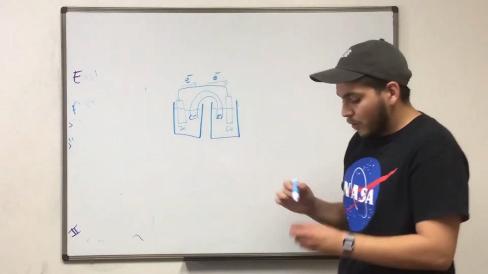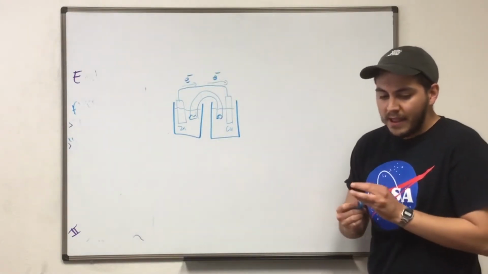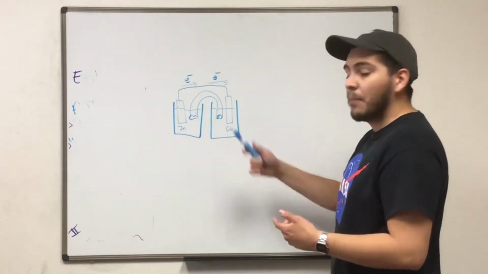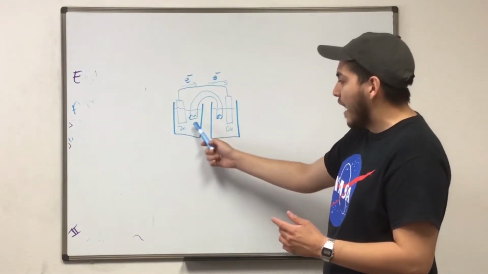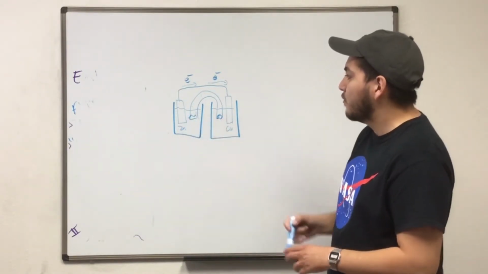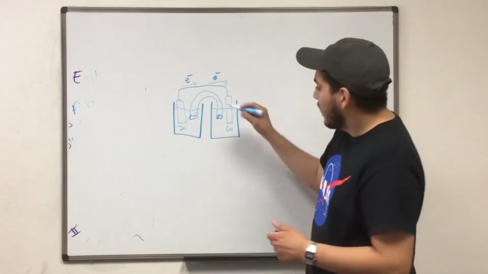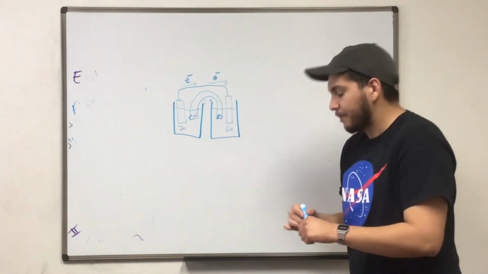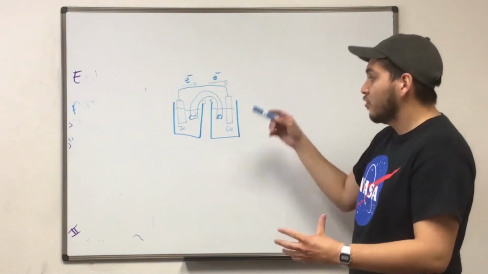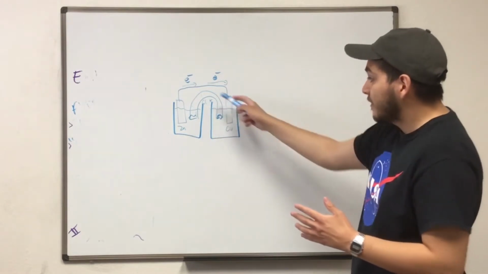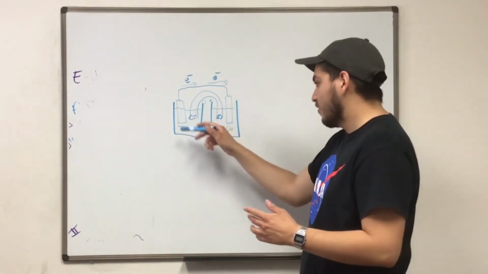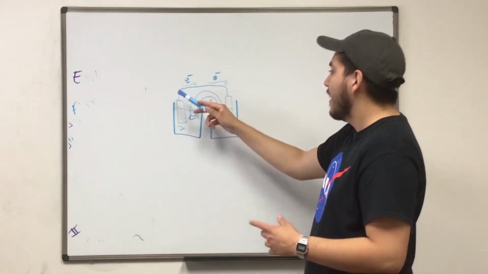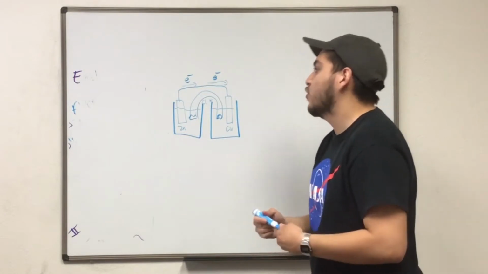Okay? So, just so I can explain a little bit, this one is the zinc. So it's the metal, it's zinc, and this one is copper. Between these two is the reaction going on here, and also in the salt bridge you have chloride and potassium. So you have these two solutions inside, and between the reaction going on here, they're exchanging electrons. So electrons are moving from the zinc to the copper, so that way it's creating electrical energy.